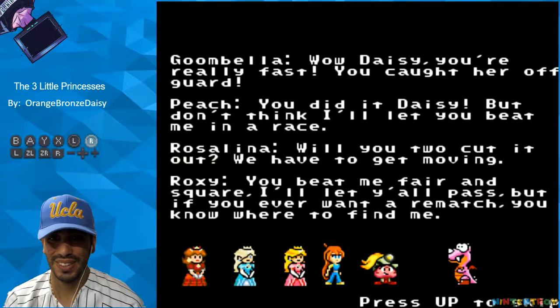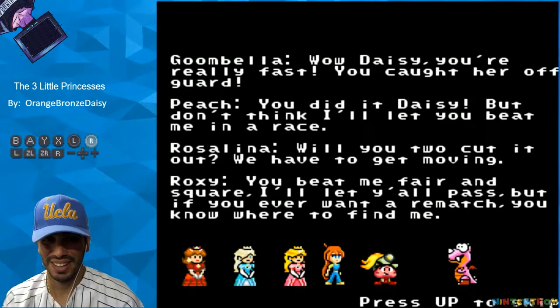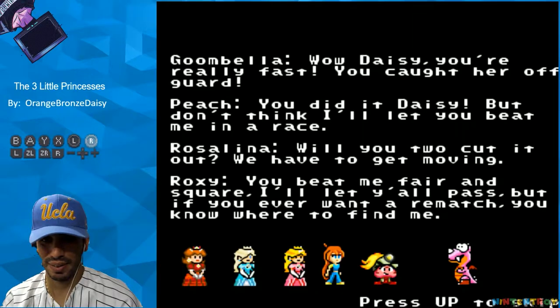Wow, Daisy, you're really fast. You caught her off guard. You did it, Daisy, but don't think I'll let you beat me in a race. But you two cut it out. We have to get moving. You beat me fair and square. I'll let you pass. But if you ever want a rematch, you know where to find me. Whoops.